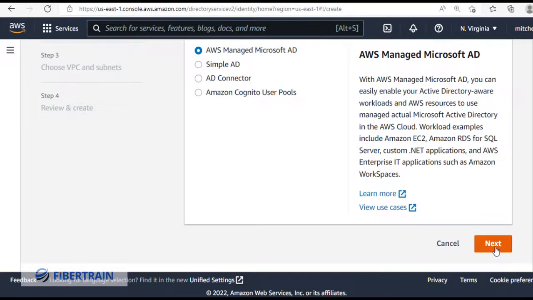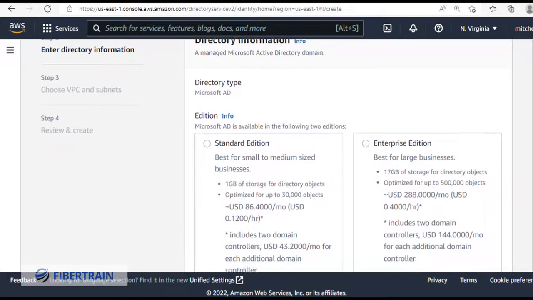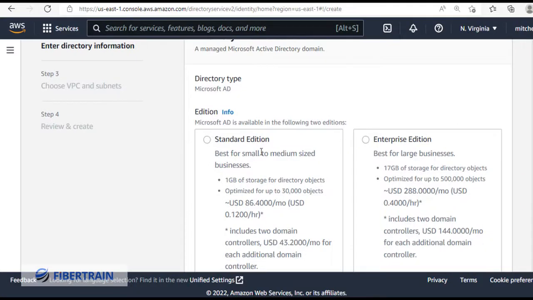And go to Next. Just like we have explained, there is a Standard edition of this AD and there is Enterprise, and the basic difference is the features. In Standard edition you have 1 gig of storage for directory objects. What we mean by directory objects is your user accounts, your computer accounts, and all that.